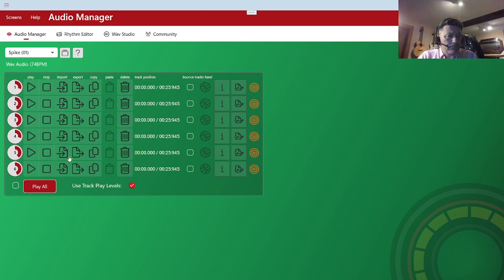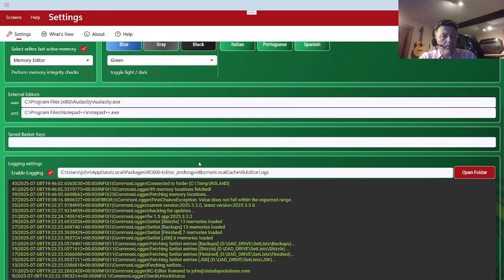But yeah, so that's external editors. I don't think you guys are using them as much as you should, but this is how I use them. I set my WAV files to Audacity, I set my XML to Notepad++. On a Mac, you'd set it to whatever you deem appropriate, but it allows you to then change that stuff, view that stuff, and it's quite cool. So that's about it, really.